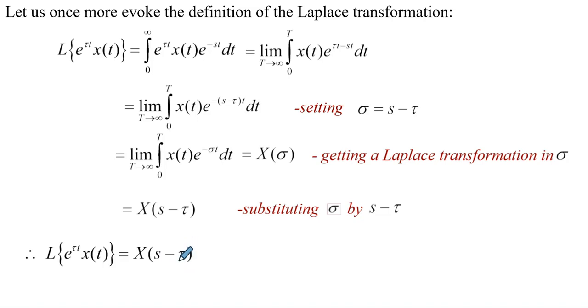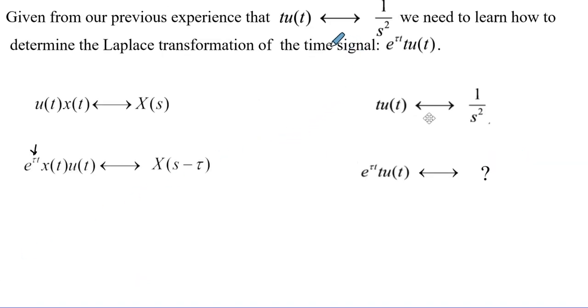And you must be careful where that tau is coming from. The tau started here as a scaling factor to the independent variable of the exponential function multiplying x of t. I hope that is clear. And then what we are seeing actually is that, let's say with this signal, we know its Laplace transform is this. What we've just been told by the theorem is that if you've got a signal given this way, the Laplace transform being x of s, if we multiply the x of t by e to the power minus tau t, tau here being the scaling factor, we then get the same Laplace transform expressed in terms of s minus tau.